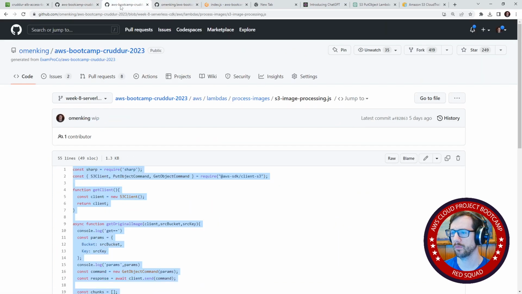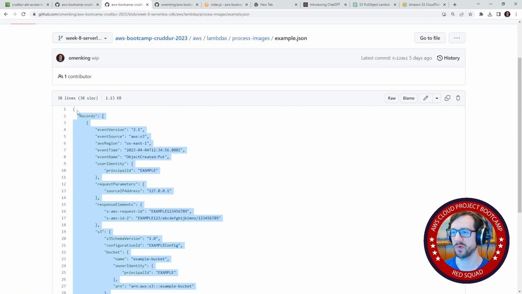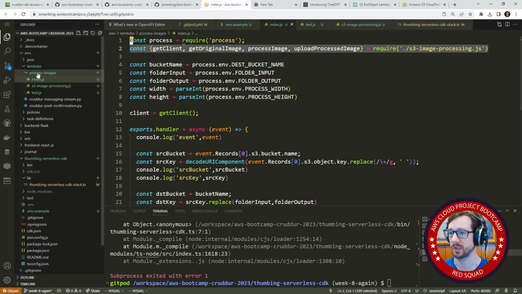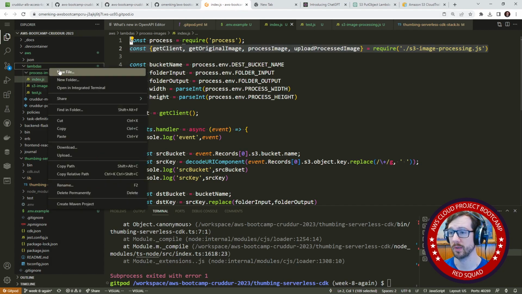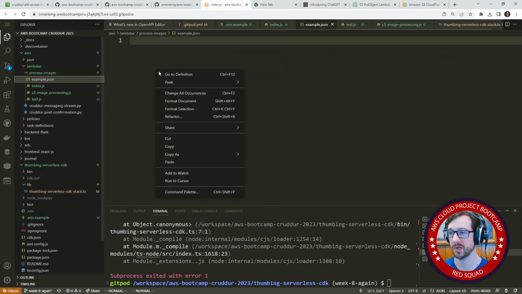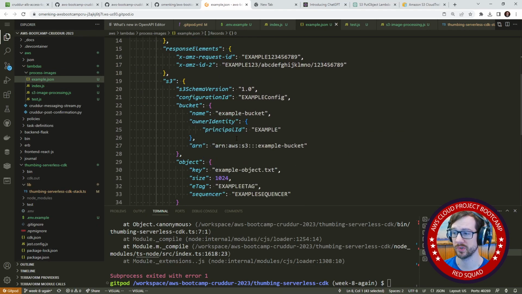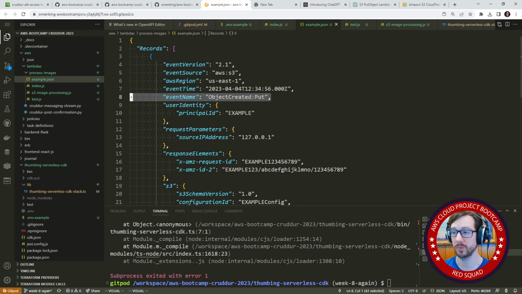a couple of things. I'm just looking for the code here because we have that package JSON. I'm going to also grab the example JSON. This is just data that was outputted by ChatGPT, or maybe it was what I consoled out and copied later on, but I'm just going to put this in here and call it example JSON, just so that we can see this data structure, because I always feel like I'm coming back here and referencing it. And so you can see I was doing it on a put. We might want to do it on a post. So this could be wrong, but we will figure this out later, okay?